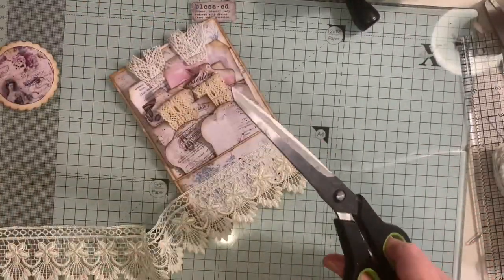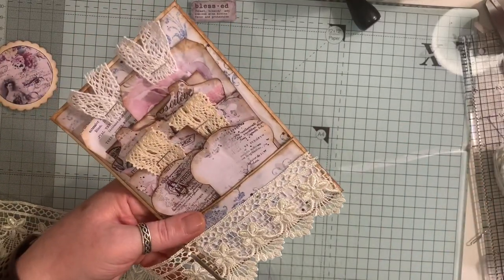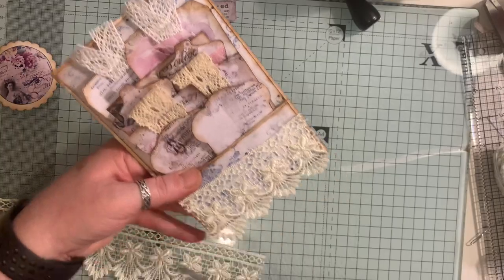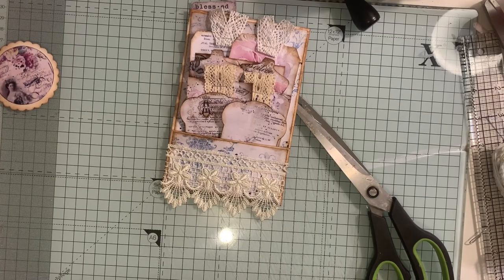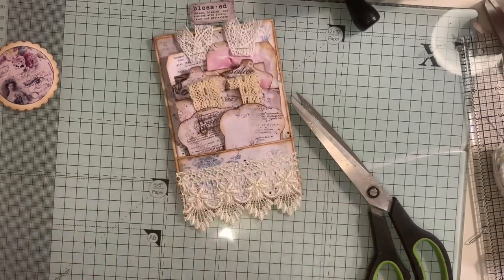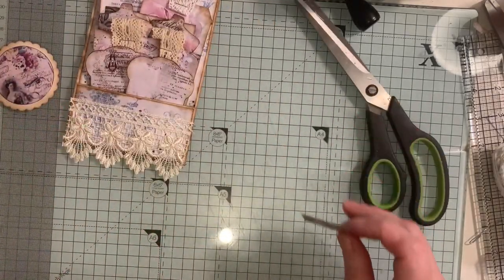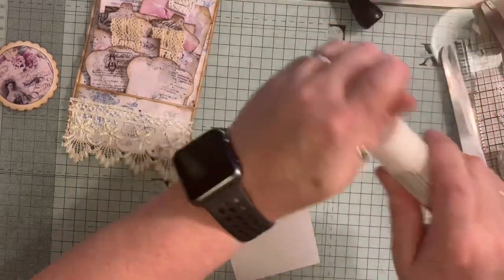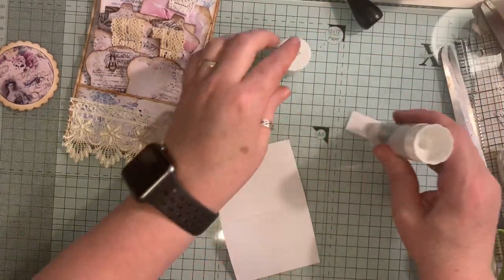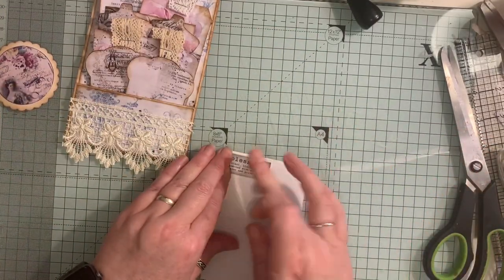These scissors with the handles are for my fabric. Occasionally I accidentally use them. There we go, that's that. Right, where's that little word? Okay, I need to back that onto a little bit of cardstock. So I'm just going to use that glue stick again, because that was just printed out onto a paper.